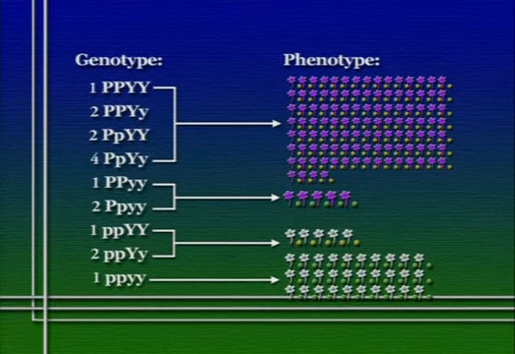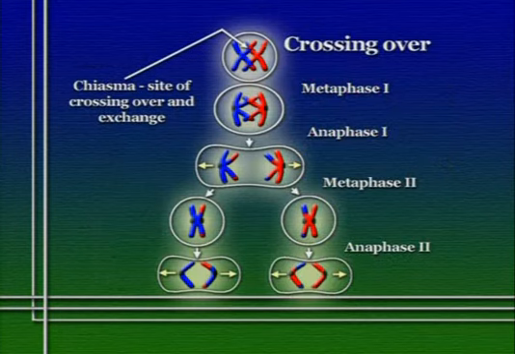What's going on here? Well, it turns out that what's going on comes from understanding crossing over during meiosis. When homologous pairs exchange genetic information, they create recombinant gametes that produce recombinant phenotypes in an F2 generation. But because crossing over is a relatively rare event, it doesn't occur every time, and in fact, it only occurs rarely between any two genes.